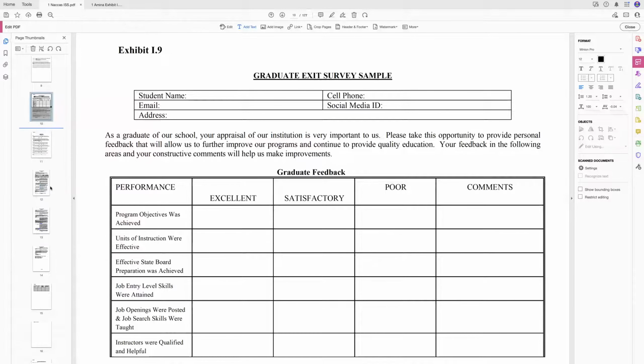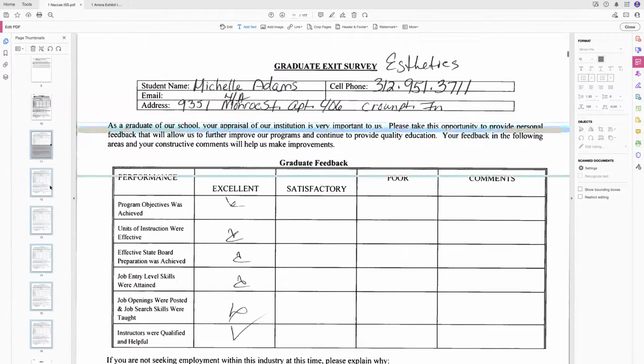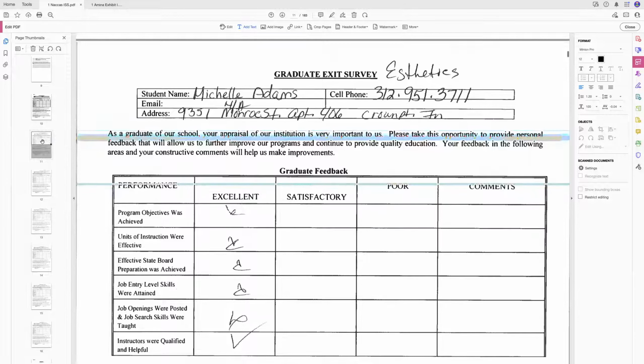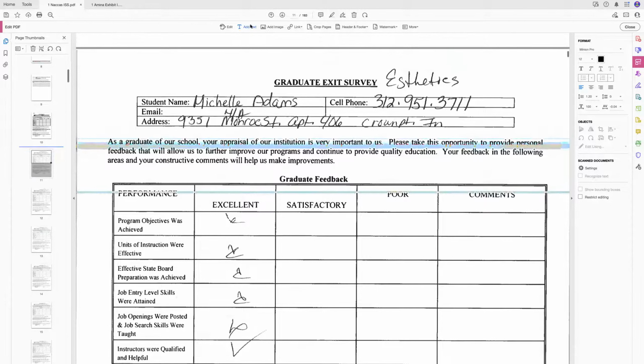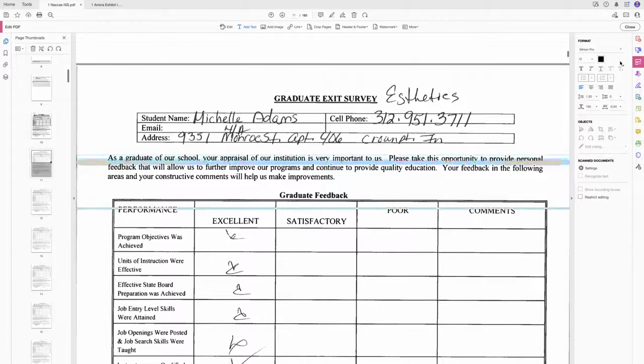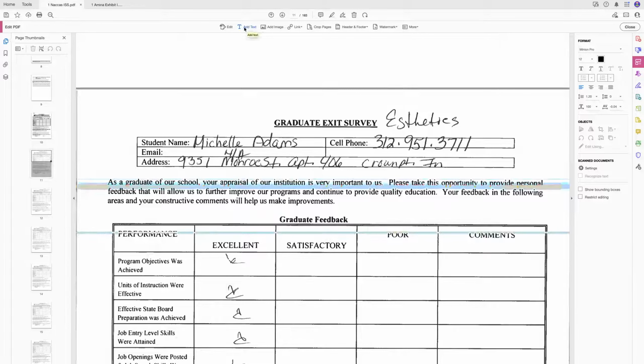So when we paste, we're pasting all of the graduate exit surveys. As you can see, here they are. Now, on this graduate exit survey, this is the first page for the first student. We have to click on add text.